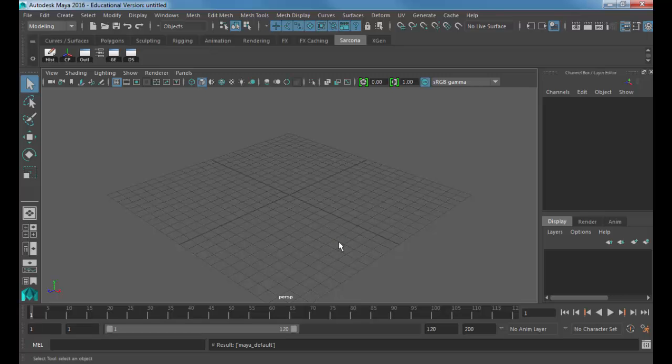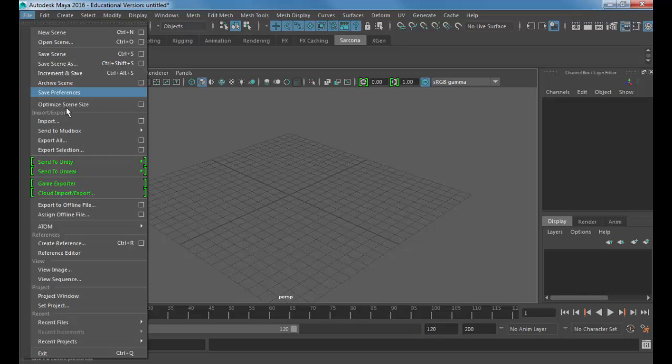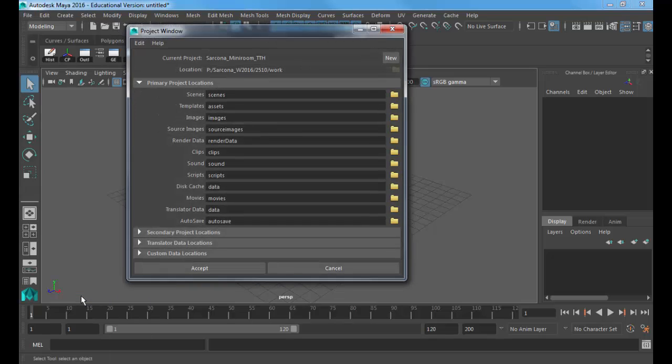Okay. So I've copied my preferences. I'm inside Maya, and we're starting something brand new. Does anyone remember what the first thing we need to do is? Set project. Okay, but we're making a new one, right? Okay, so we have to make a new project. So we're going to go to File and go to the Project window and make a brand new project.